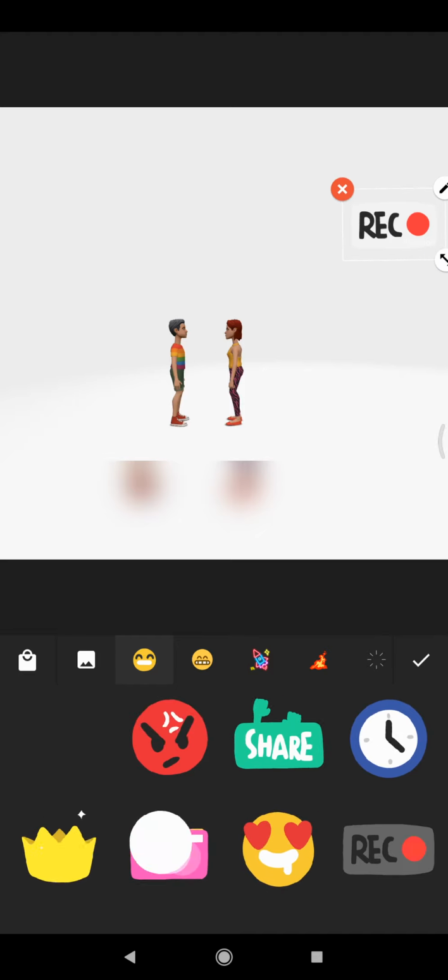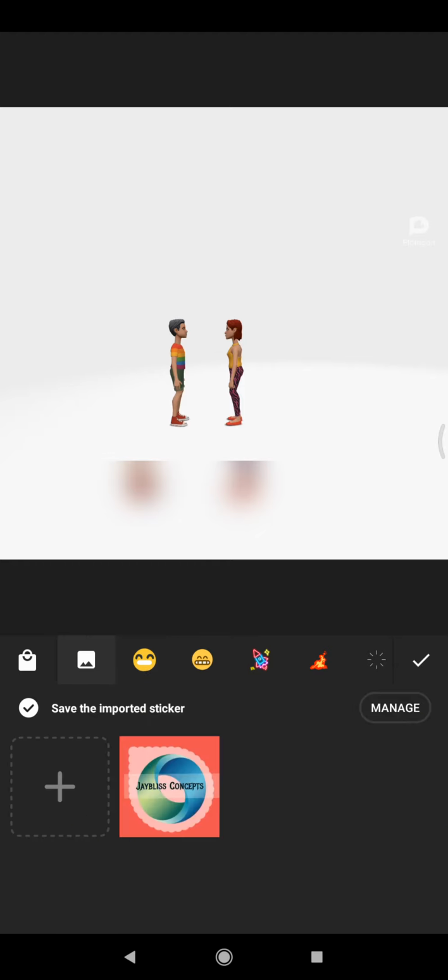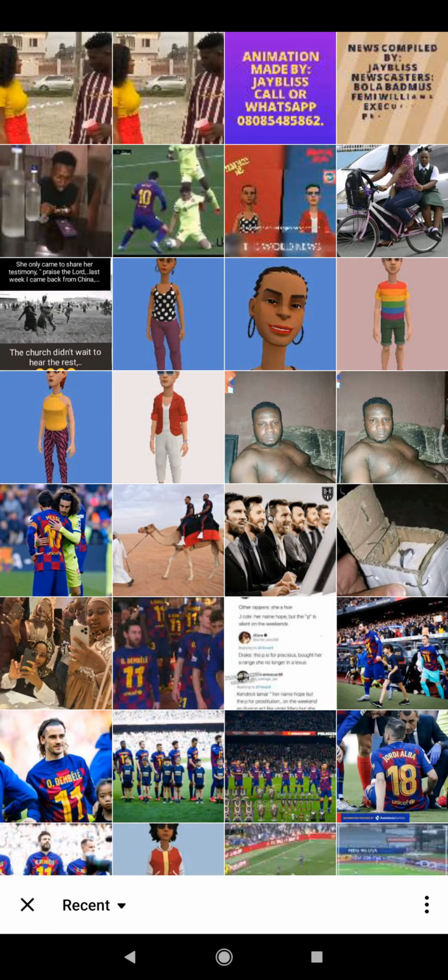But if you don't want that, I have a logo that I use. So you just click the picture part here. This is the logo because I have been using it before, so it saved it. If I had not been using it before, I would have to click add, then go through my pictures and find the picture that I really need to use.